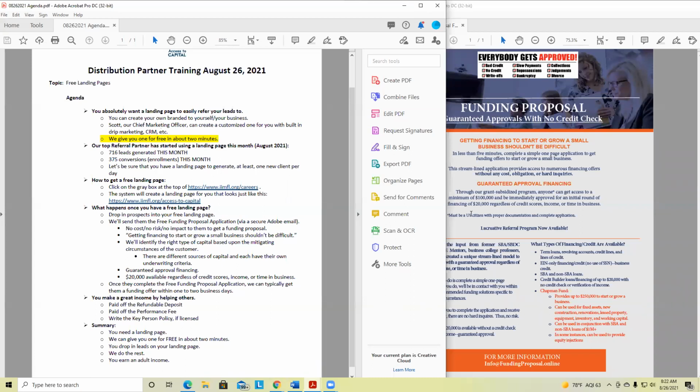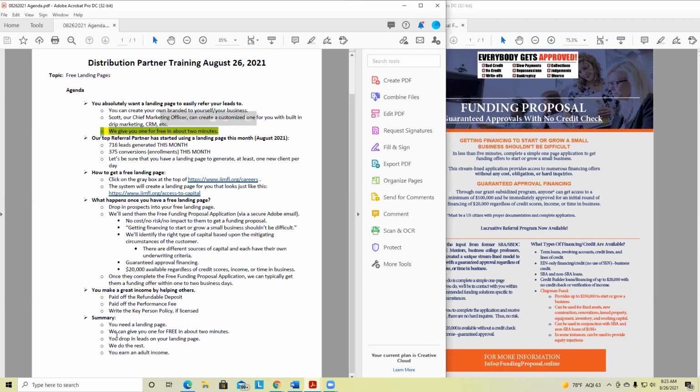Maggie's asking about the free landing page. So the free landing page, I mean, it plugs all the prospects into the CRM, but if you're using our free landing page, it's as I described. You drop in the leads, we do the rest, you get paid. So the free landing page is not customized for you, doesn't have custom reporting. It's really more of the pure affiliate model, which some of you love. You just feed in and get paid, nothing else. So just to clarify, Maggie, it's just that simple. Thank you for asking.